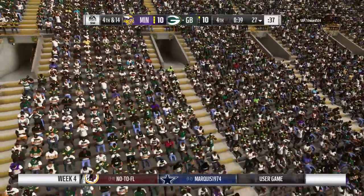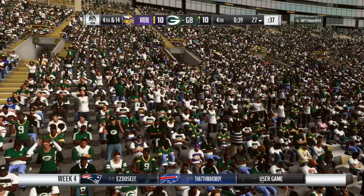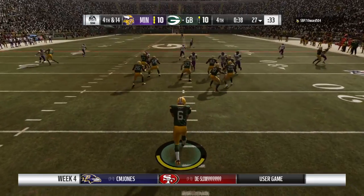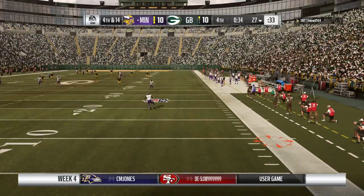Yeah, it makes you wonder what exactly is going on. Is he a little bit dinged up here, or is he just off just by a bit? Maybe he can get it back in this situation. He'll need to. Here's J.K. Scott now as he's on to punt for the first time this afternoon.